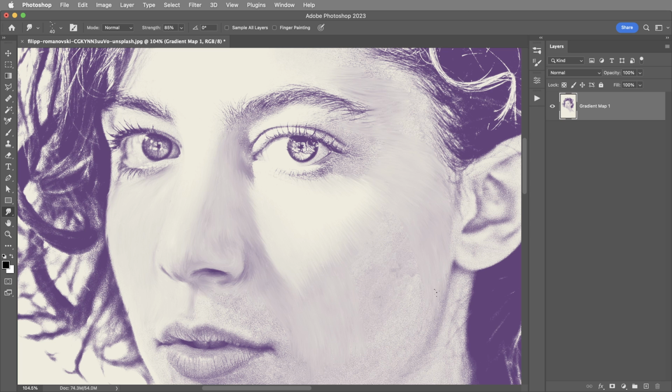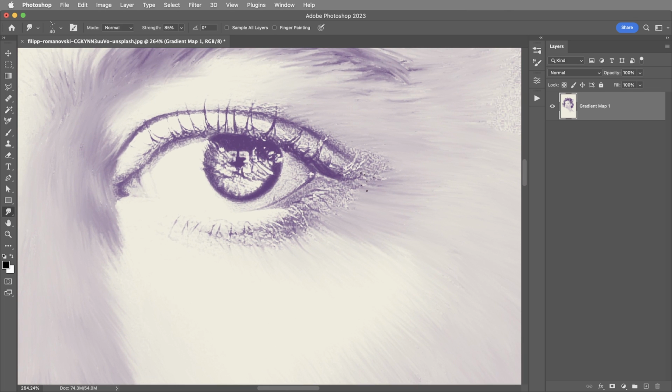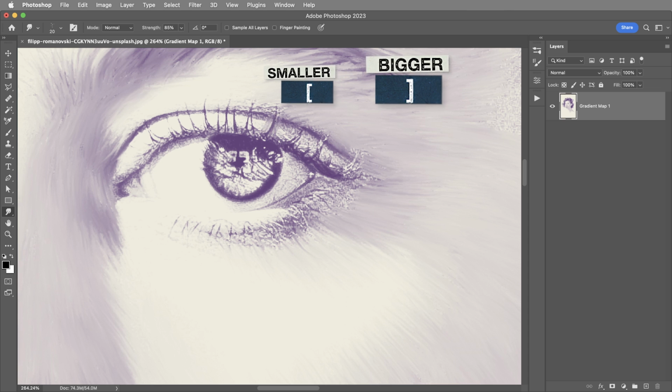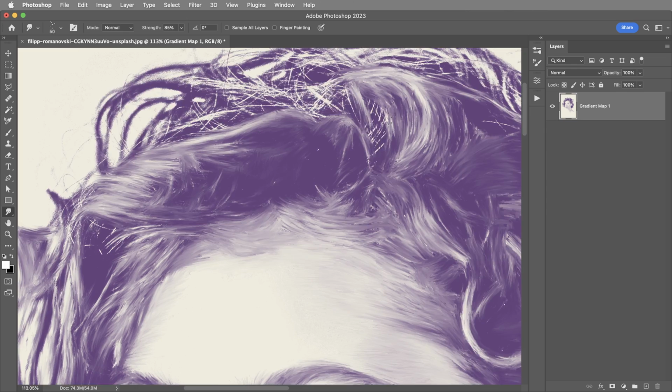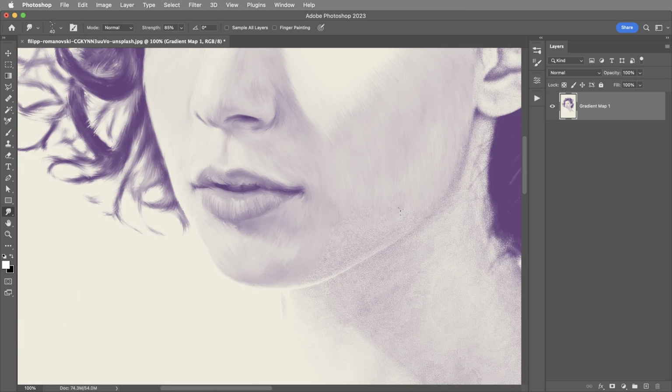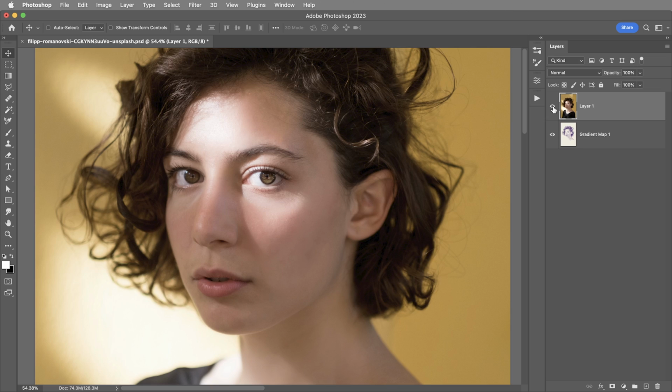So I'm just using the same brush preset. The only thing I might do along the way is just change the size of the brush. If there's an area where I need to be a little more attentive to the details and not mush things together, I can just use the open and close bracket keys to size the brush up and down. And then maybe there are some areas where I don't mind if things get a little bit more gestural, a little heavier on the pencil marks, then I can use a bigger brush and let the effect be a little bit heavier. But if we zip ahead here, over the course of about 8 minutes, we're going from here to here.